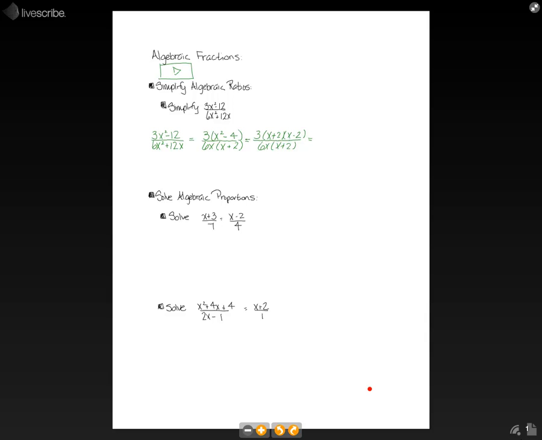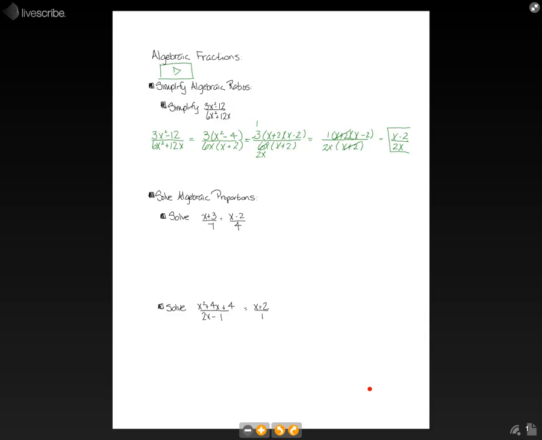So now we can start looking at them together. If we look at everything not in parentheses, 3 over 6x, we can have a 3 cancel out of both of those, giving us 1 over 2x, and then still times x plus 2, x minus 2, and then times x plus 2. That was taking this and making that 1, and this making this 2x. And now we can see that both the numerator and the denominator have an x plus 2 in common, so we can cancel that, giving us x minus 2 over 2x.